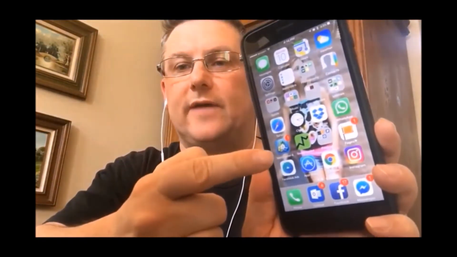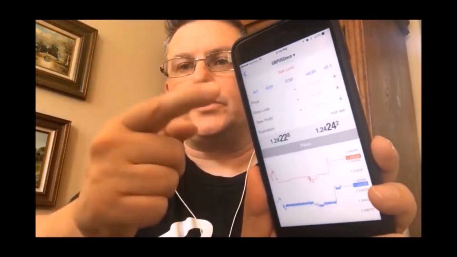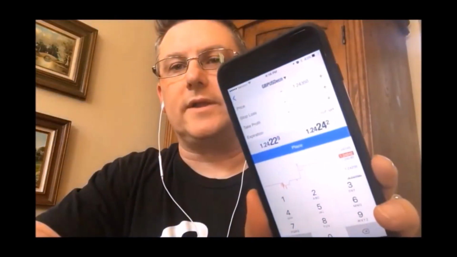I have it right next to it on my phone. I hit that. Now, I brought up the trade to make this quicker, but you look here, I just copied the price, which is right there. All I do is hit that, and then I paste it, boom. The number's right in there. So you copy the price over, you copy the stop loss over, and you hit execute and you're done.